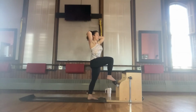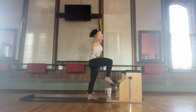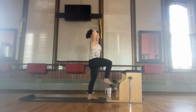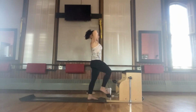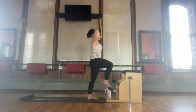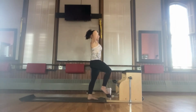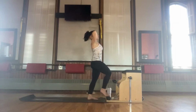Keep the pedal lifted. Turn your body back center. Lower the pedal down. As the pedal lifts up, you're going to round your upper back forward. Gaze towards the mid-thigh. Press the pedal down and lengthen the spine. And again, lift and round. Press and lengthen. Lift and round. Press and lengthen. Last 3. Good. Last 2.